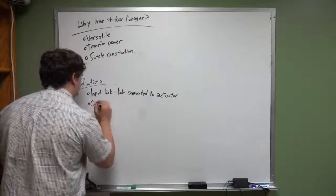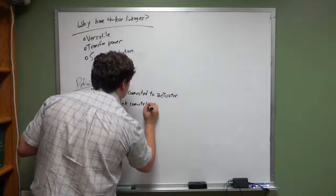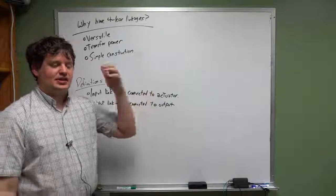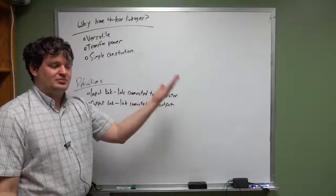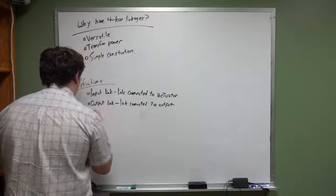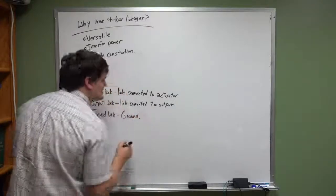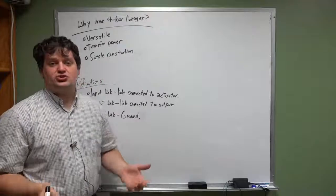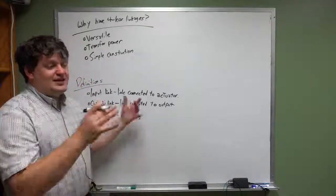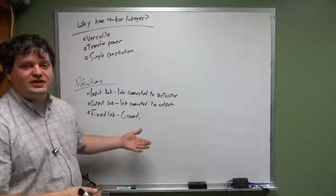You got your output link. This is the link connected to the output. I mean, no surprise. Sometimes the output is like for your vehicle hatch. Your output is the hatch, and it's the movement of the hatch. Okay, a fixed link. This is usually a ground link, but really it's a link that all of your other motions are measured relative to. We measure all of our motions relative to the ground because the ground doesn't move. But in a linkage that is a fixed link, you measure all of your movements relative to whatever that fixed link is.